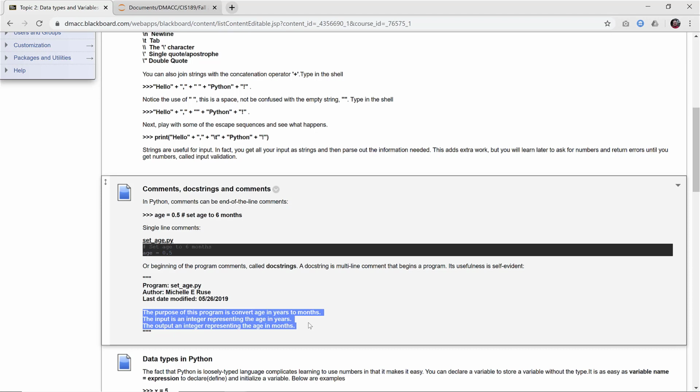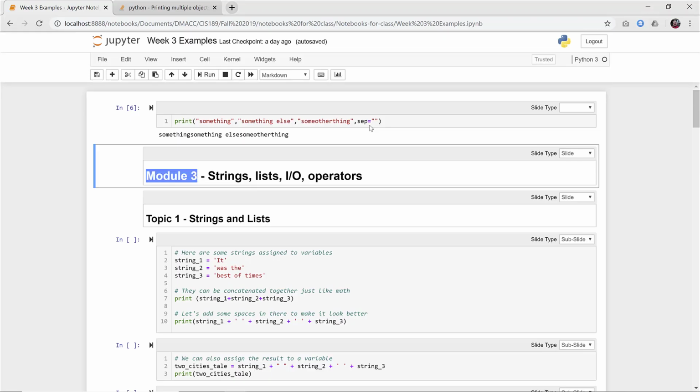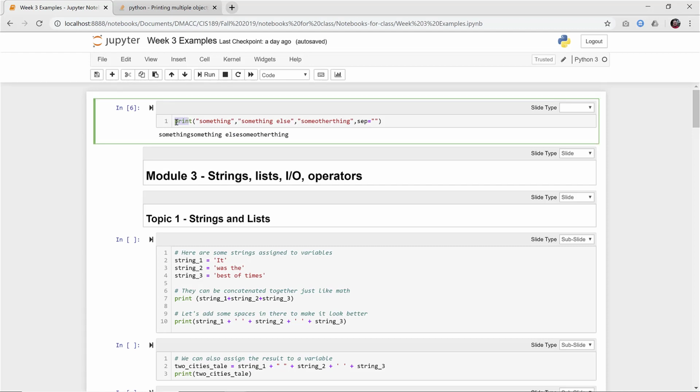The next item is I noticed on some of the print statements that were being done that you were making it maybe a little bit harder than it needed to be. So I just wanted to show you a few more things with print statements, especially with adjusting the spacing in your print statements that might help you. So I'm just going to look at this example here. I'm just doing a print statement here, and in this print statement I'm saying print the string something, print the string something else, and print the string some other thing.